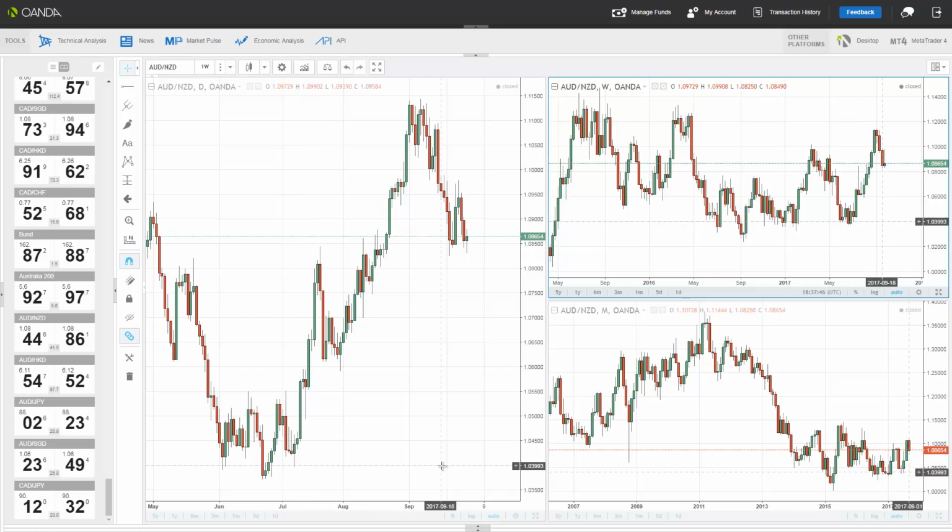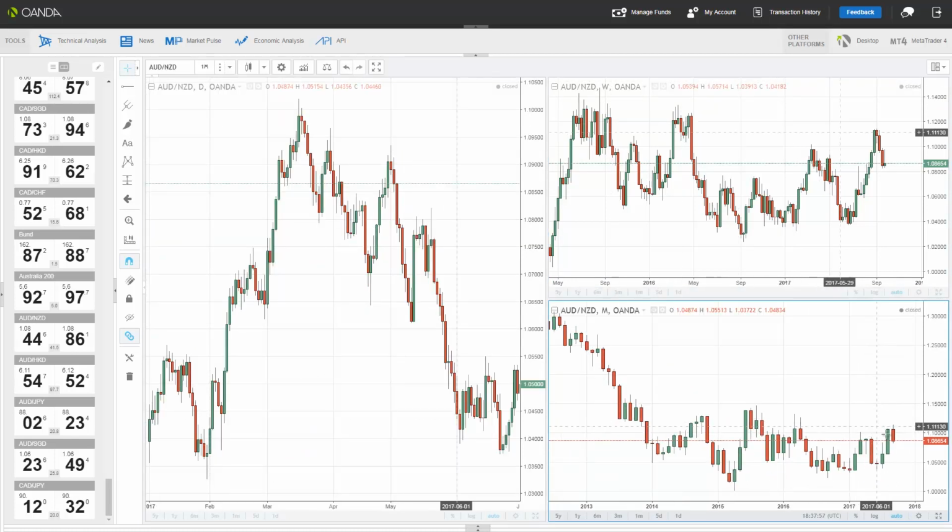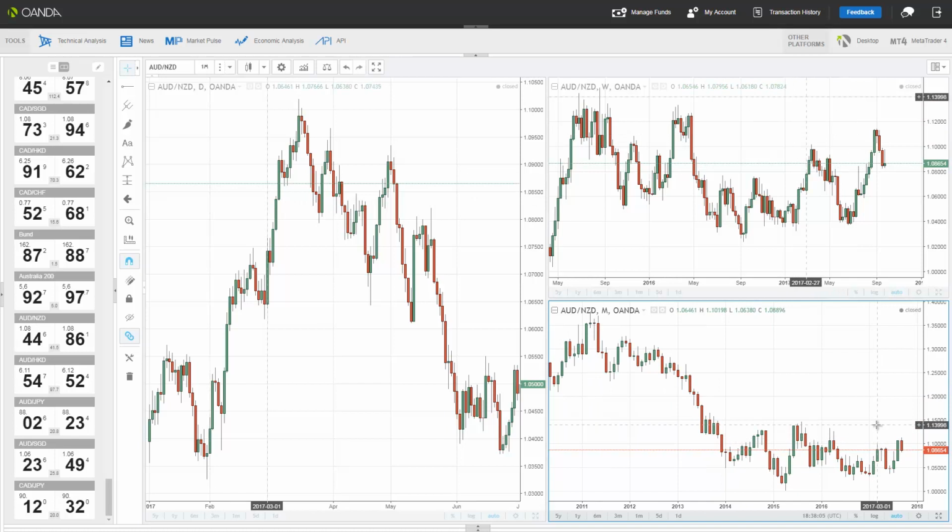So now we have triple screen. Let's start from the monthly. Monthly doesn't show us any supply or demand, I mean a valid one for the moment. So based on this chart, we can clearly see that the market is consolidated because neither opposite supply has been removed nor opposite demand.